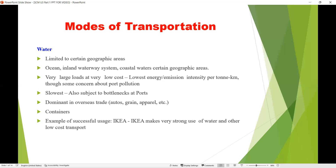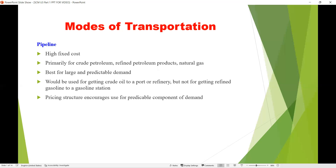By making use of waterways, many multinational companies like IKEA are able to provide their products at a very cheap cost to customers. IKEA's modularized products make use of waterways for transportation all over the world, and because of this low transportation cost, they are able to provide products at a cheaper price.